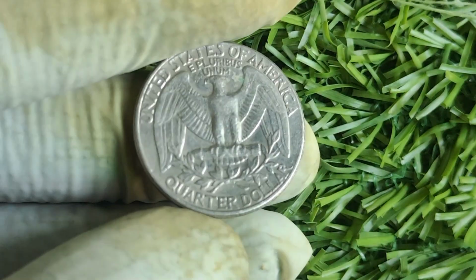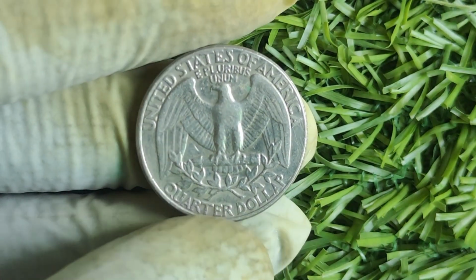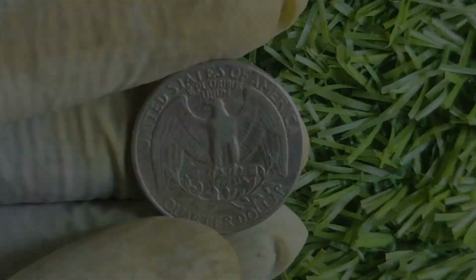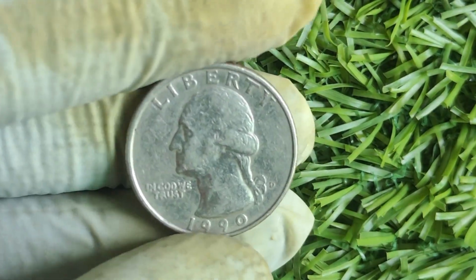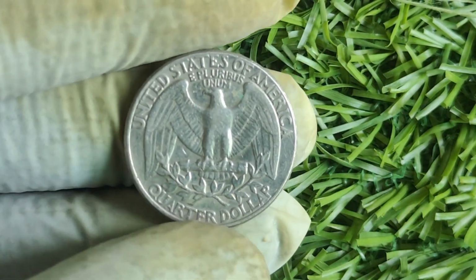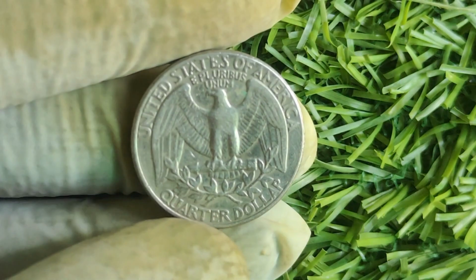Here's a checklist. Mint mark. Look for the D mint mark on the obverse side of the coin, right next to the date. This signifies it was minted in Denver. Condition. The coin must be in excellent condition. Collectors often grade coins using the Sheldon scale, where higher grades like MS 65 or MS 70 indicate near-perfect coins. Errors and variations. Examine your coin closely for errors like double dies, die cracks, or an unusual rim.